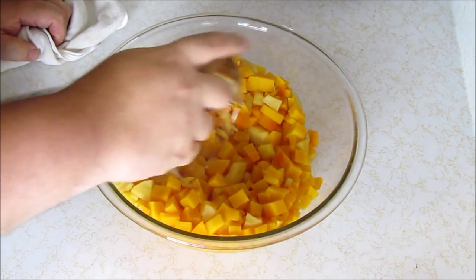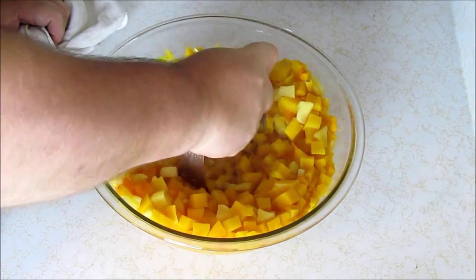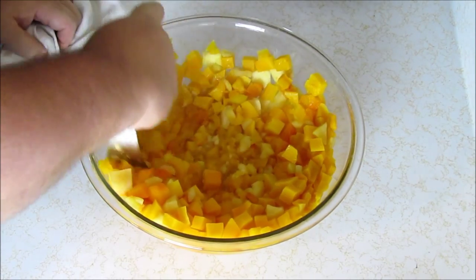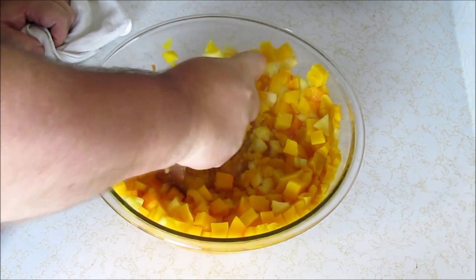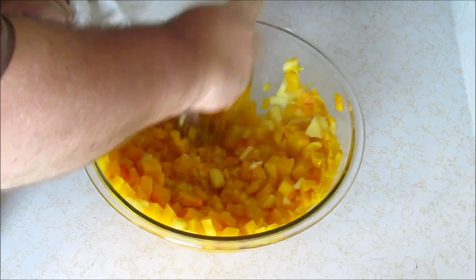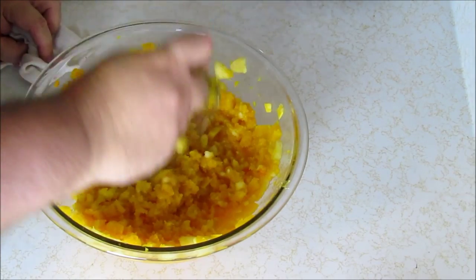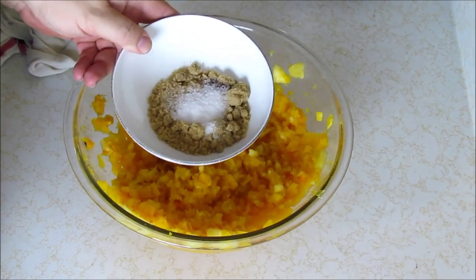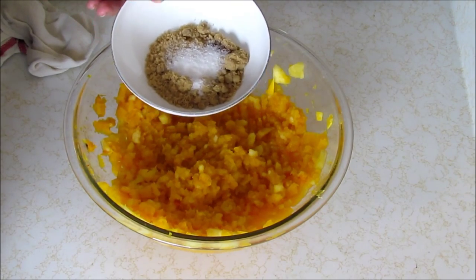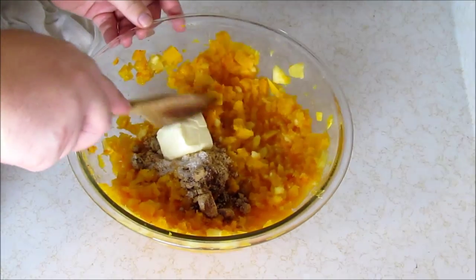I think we're done now. We're going to mush this up. It is super hot, super steamy. You could do this in a mixer or food processor — come to think of it I have a food processor, why am I not using it? It's alright, I'm just doing it by hand, a little rustic. Some of you may not have a food processor so you can do it rustic like me. We got it pretty mashed. In here I have a quarter cup of brown sugar, one teaspoon of salt, an eighth of a teaspoon of nutmeg and an eighth of a teaspoon of ground ginger. And I also have a half a stick of butter. Let's give this a little mix.